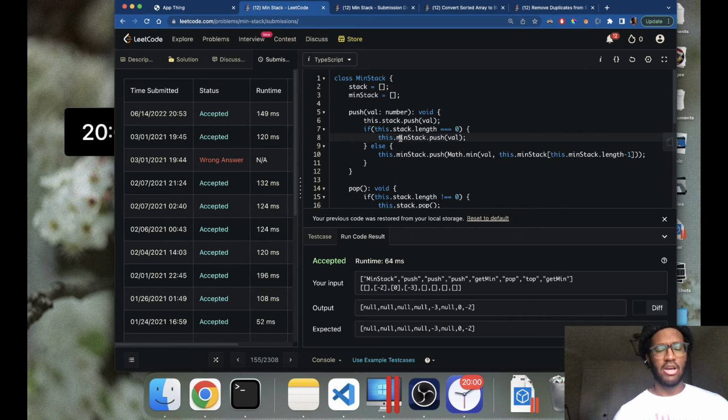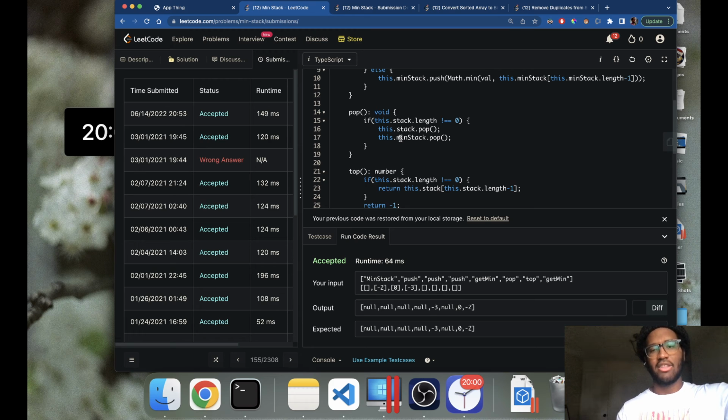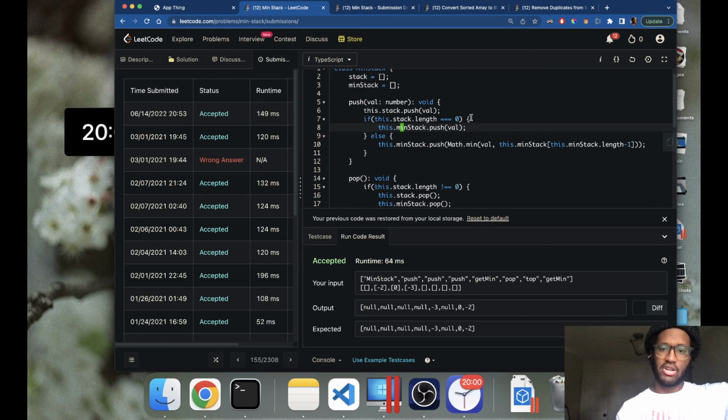Half of the problem, I think, is because when I did this problem before, stack and min stack are essentially interchangeable in every function because they're parallel arrays. They always have the same length and the same number of elements. When we push onto this one, we push onto the other one. But this is the one function in which the use is not interchangeable.